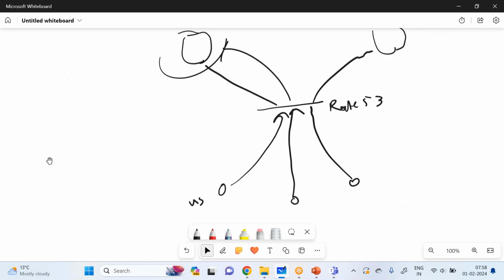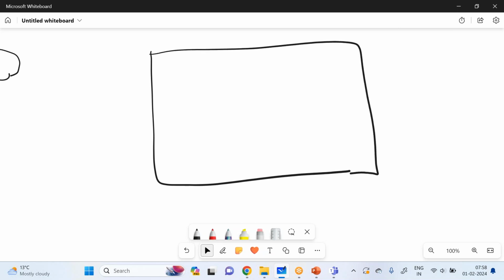Yes. Okay. Now let's say this is a region. It could be any region. Now, as we said, inside a region, there are multiple data centers. We do not know the number of data centers. If I say in US East 1 region, there are 8 data centers or 10 data centers, that information is not publicly available. It is not known to many people basically. Okay, so we do not know.